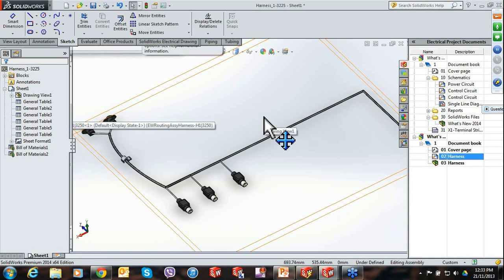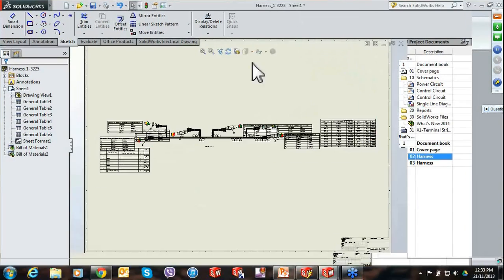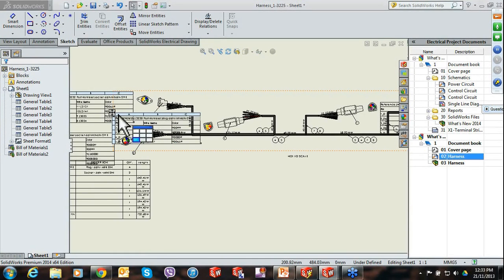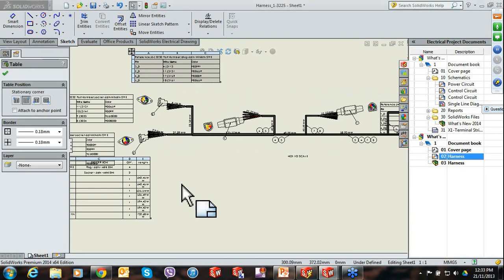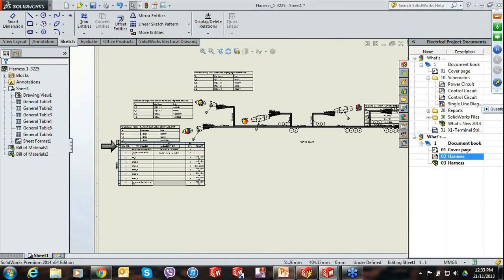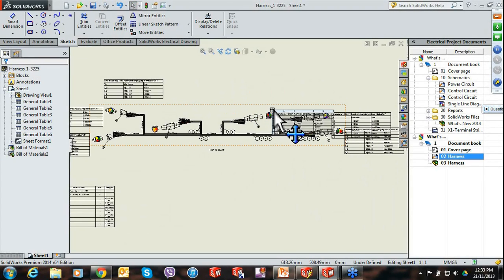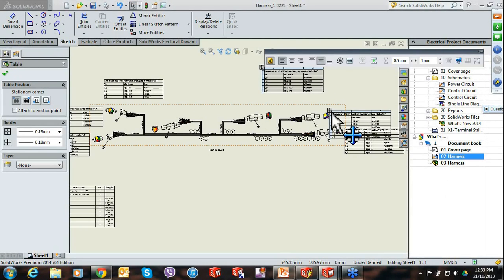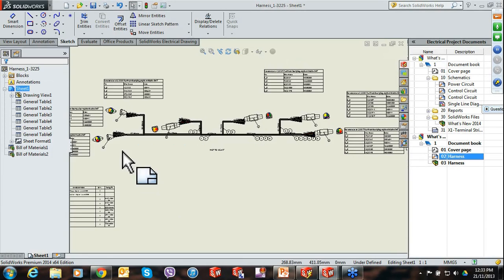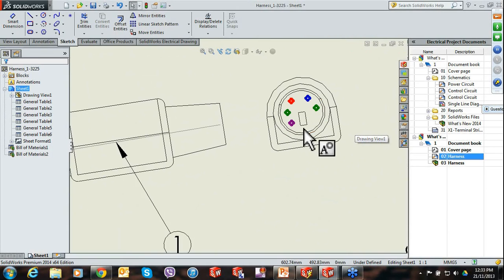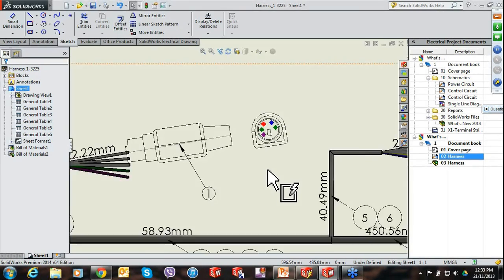So let's have a look. And we can also open the same project in the 2D and generate a lot of different drawings that we would have. So this is the drawing that it has generated. Let's just move these tables aside, and if I zoom in here, you can see clearly all the colors now coming up on the connector as well. What color of wire is connected to which pin? So all the wire colors get represented by the pins right there.